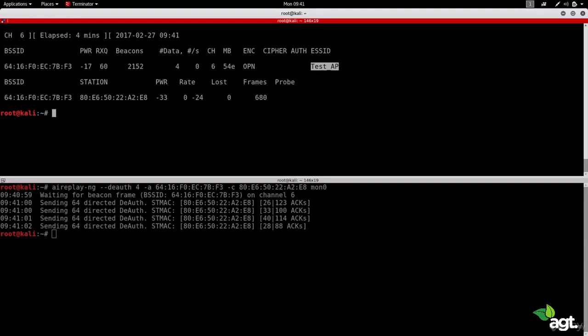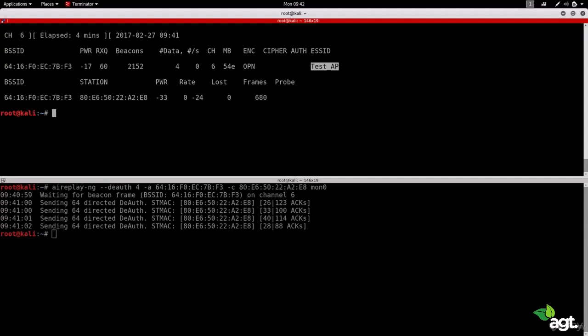Now let me show you how to connect to a hidden network, because the process is a bit different than connecting to a normal network. The main thing is, since I was using aireplay-ng, I put my wireless card in monitor mode. So if I go and try to connect, nothing's going to happen, and I won't even be able to discover networks, because as we said before, you can't connect to networks when you're in monitor mode. Monitor mode is only used if we want to capture packets that are not even sent to us, so it can't associate with one specific network. So to connect to a network, you need to be in managed mode, which is the default mode.